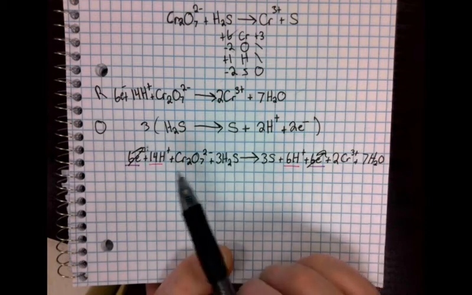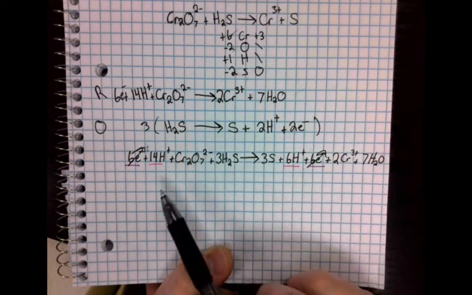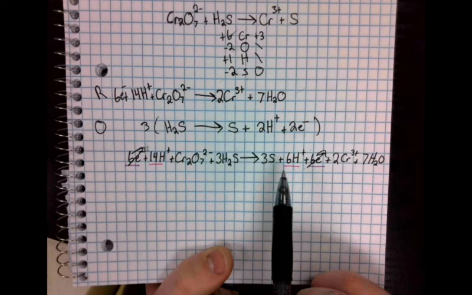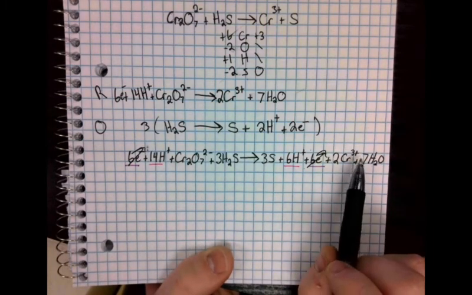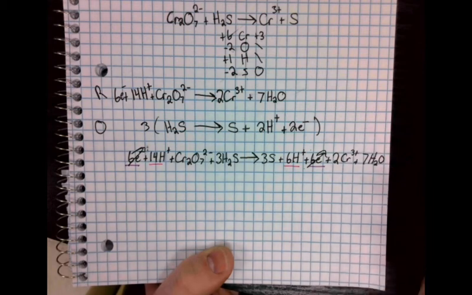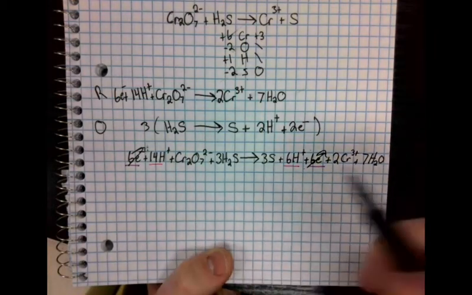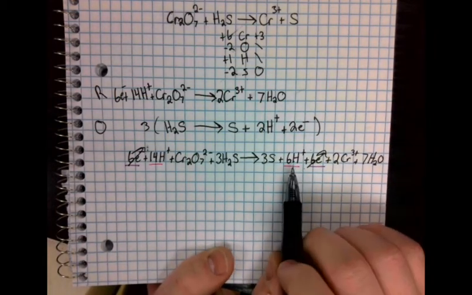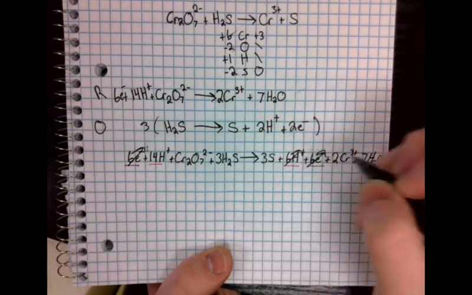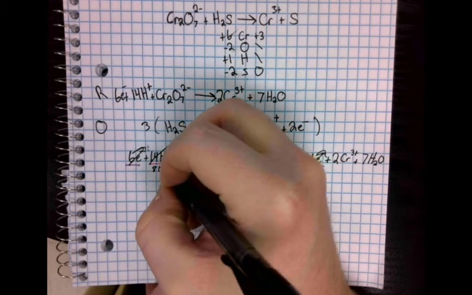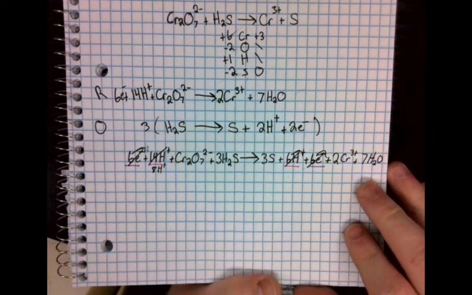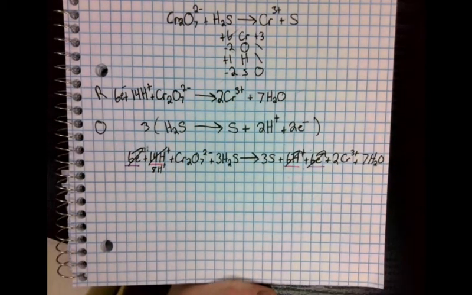And now you also should end up with your hydrogens only going to one side. And notice it's going to be the side that won't have any waters. You should end up with hydrogens on one side, waters on the other side. In most cases. I think there's probably like a corner case that would prove the exception to that. But in most of the problems, you're going to end up with a situation like that. In this case, though, we're going to take away all 6 of these, and that's going to reduce this by 6. That's going to reduce it to 8 hydrogens. And then we have everything canceled out that we could have canceled out.